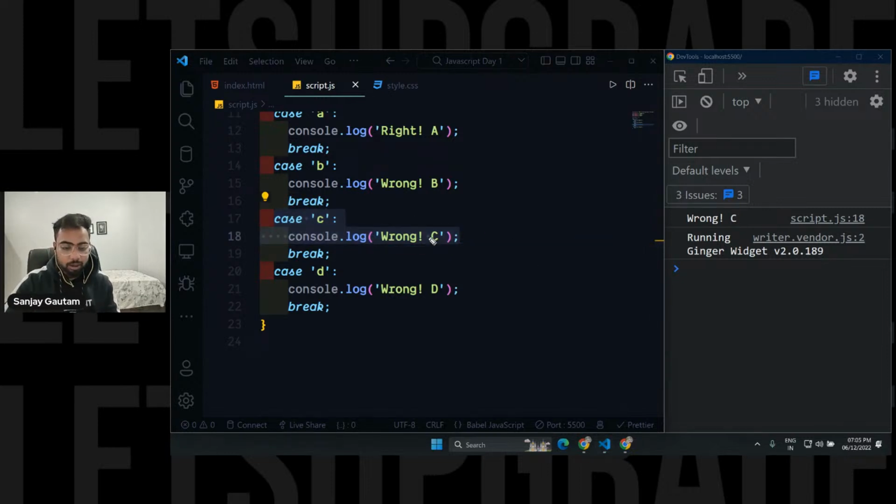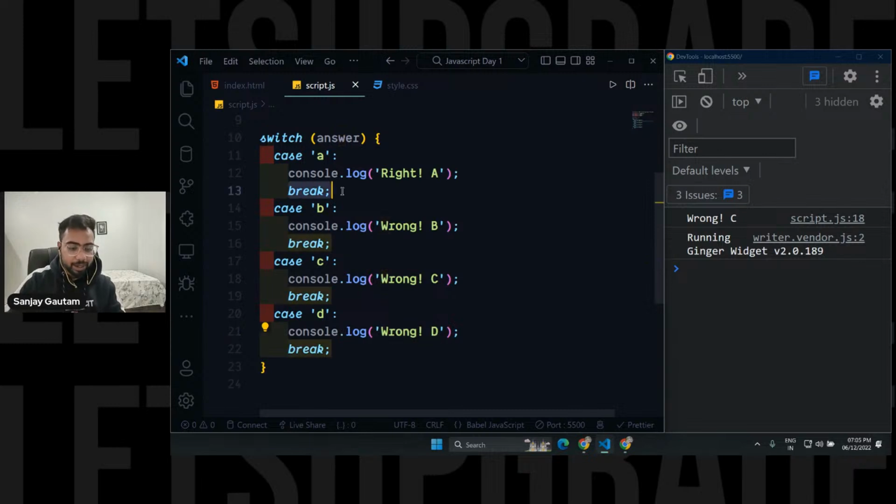And why? Because if the switch statement tries to execute each and every line after it, it encounters this break here. And as soon as it sees break, it skips everything and just comes out of it. So we always use break with switch. It's very important to use break with the switch, and these type of situations are the only.